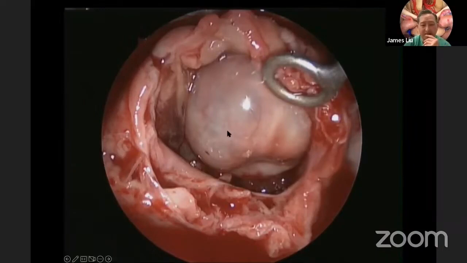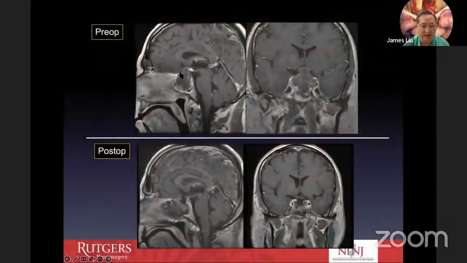And so here you can see the sellar barrier has descended, and when you see this descent of the barrier and it's pulsating with CSF, this is a good sign that you've decompressed the suprasellar component and the optic chiasm is decompressed. So look at this, the pre-op and post-op, look at how the tumor's been removed. You see the sellar barrier has descended into the sellar cavity, and you can see now the optic nerves are decompressed. And this is the post-op day 1 MRI.